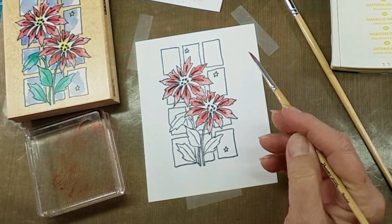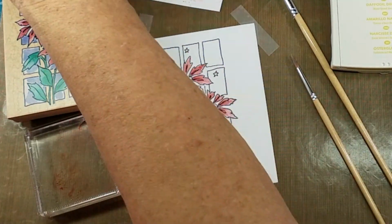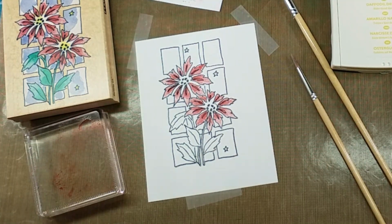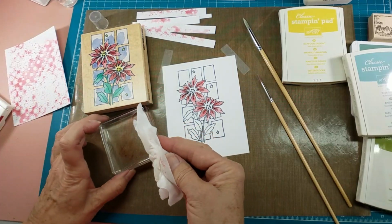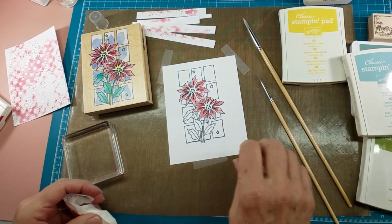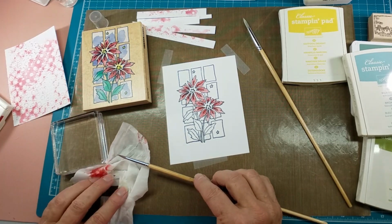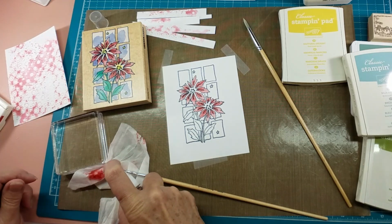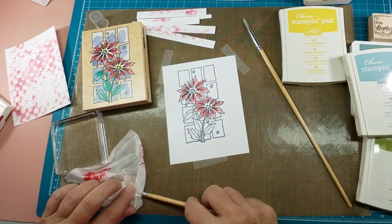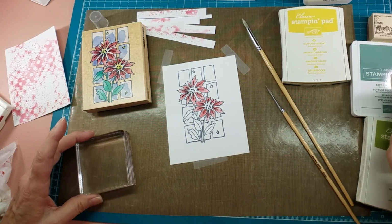Okay, so I think that's all the red we're going to need. That was quick, wasn't it? Quick and easy. Let me go ahead and get a baby wipe and we'll change colors. This is an easy process to do, and all I do to clean the brush is to lay it down on top of my baby wipe and spray it with some water, and that usually does it pretty well.